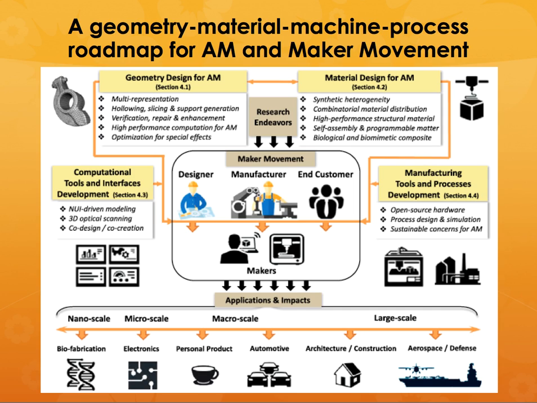So what are the industries that are going to be able to use these technologies? Every one of them, at the nano scale to micro scale to macro scale to large scale. So you have every industry that needs this technology, can use this technology at different levels. So depending upon the different scales, you have different challenges and different manufacturing approaches, and different processes that you can use. So this is, in a nutshell, what this is all about.